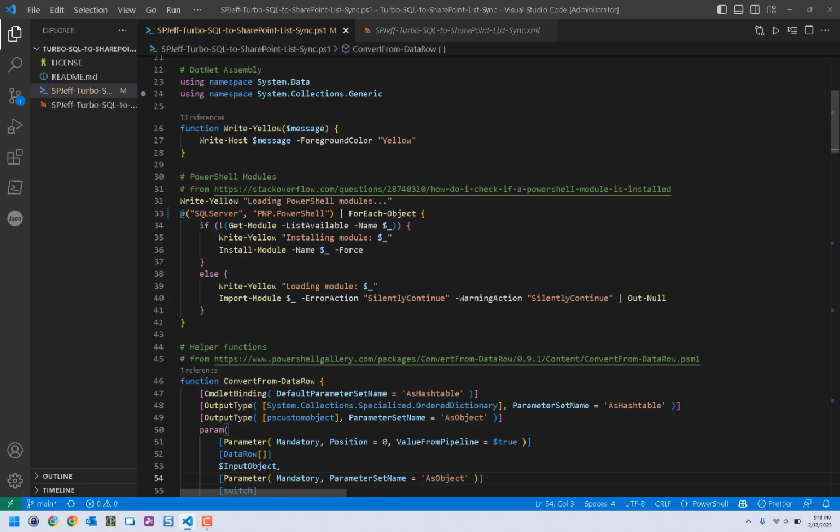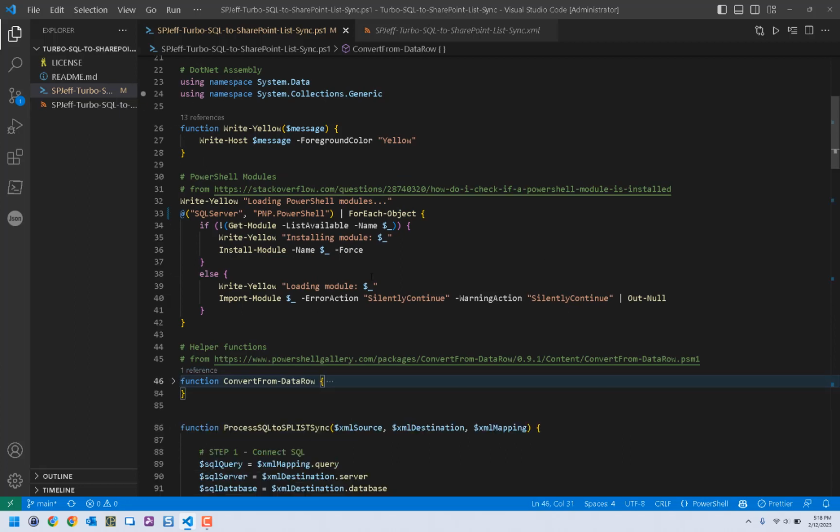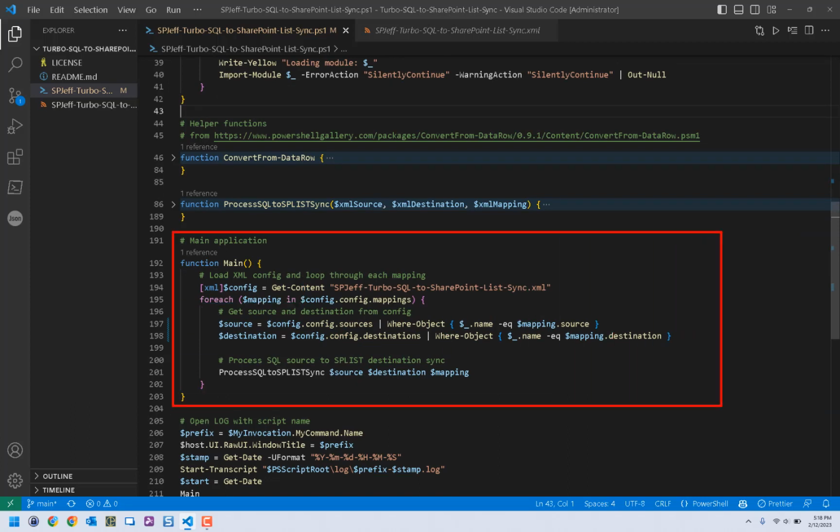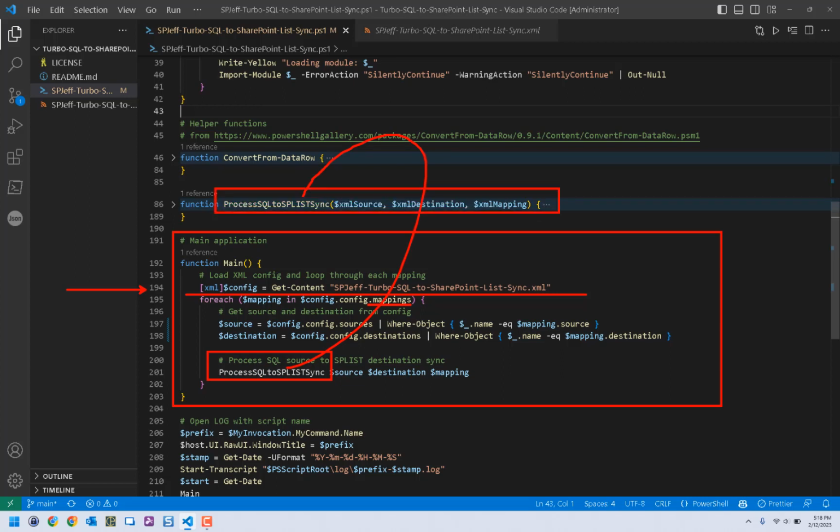In the main PowerShell file, we now have two files, PowerShell and an XML configuration. In the main PowerShell file, I brought the function for main to a much smaller format. And what we're doing here, really the key is line 194. If you look at 194, we're reading in an XML config file, and we're looping all of the mapping objects to execute a process function. The process function is where all of the previous logic lives, and this gives us XML support for multiple mappings.